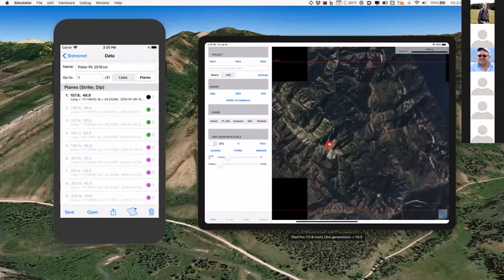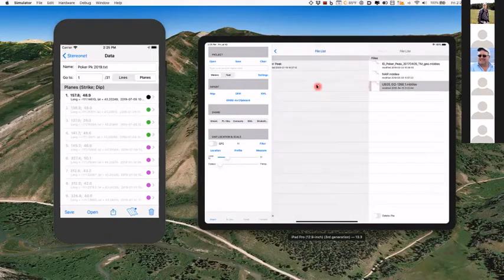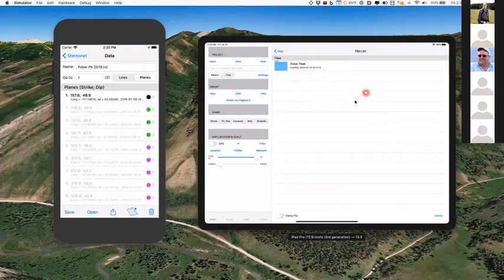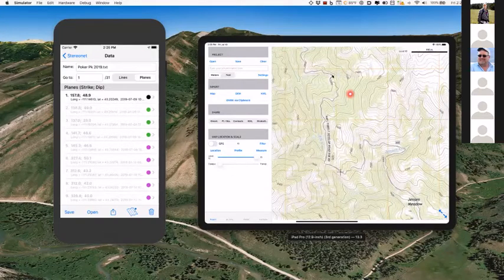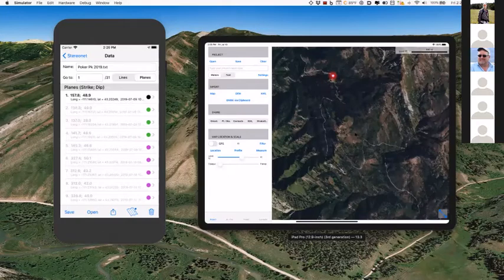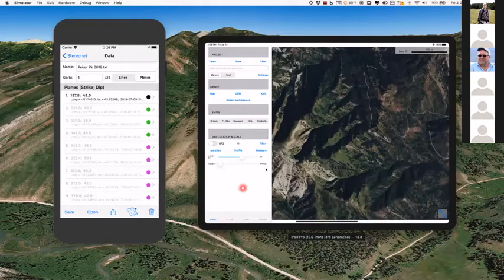When you're in here, you can switch maps whenever you want. I can go back to the map tab at any time and choose, say, the geologic map of the area, or I can choose the topo map of the area. But let's go back and use the satellite image. These NAIP images, by the way, are available for the entire continental United States and give you satellite imagery at 1 meter resolution, which is pretty fabulous. And I have to thank Nathan Mimi for making me aware of them initially. He's converted me. So now we have our base map.